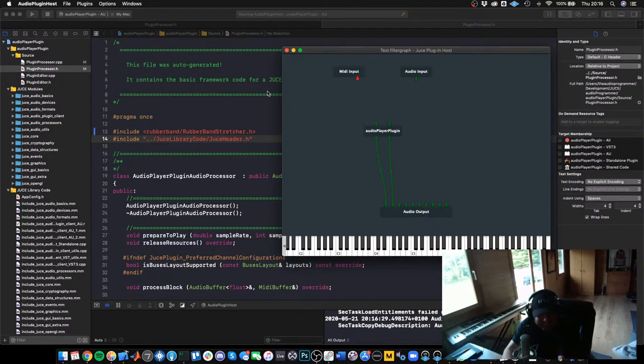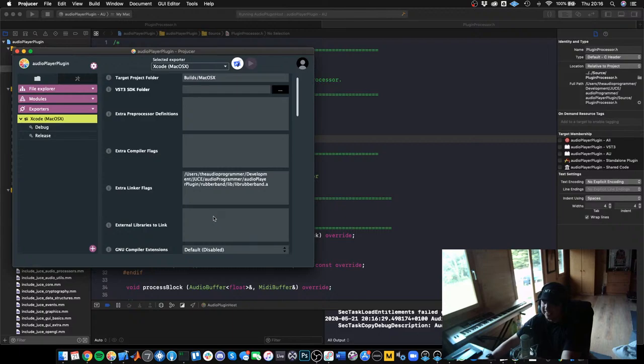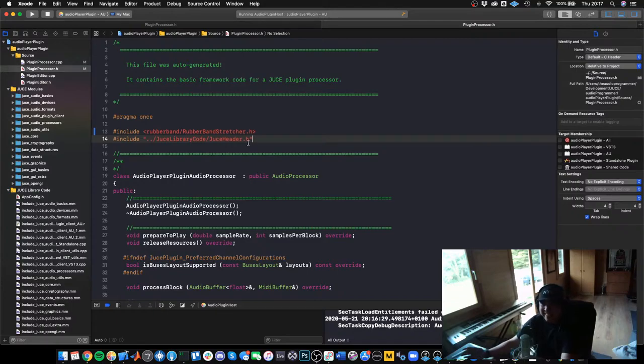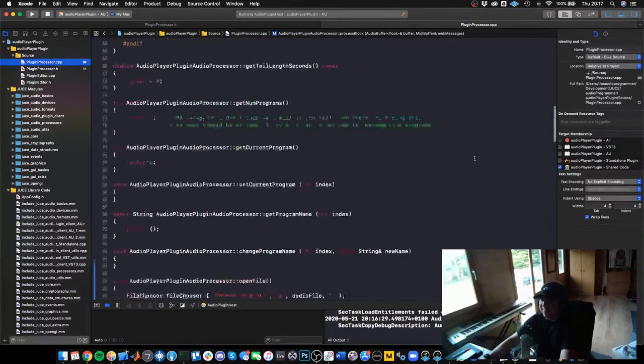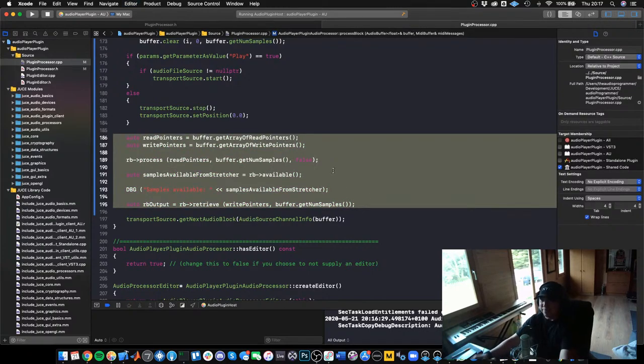Oh my goodness. How would you ever know that you're supposed to put that in linker flags and not in extra libraries to link? How in the world? Oh, I can't believe it. It actually works. Okay, now let's go back to what we were originally doing. This will be like the ultimate success story. Big up to Maria for helping me out with this. Oh, you saved my life. I was lost for so long.